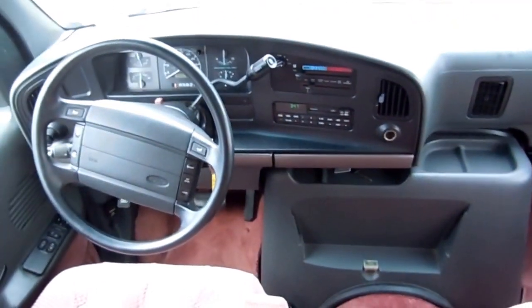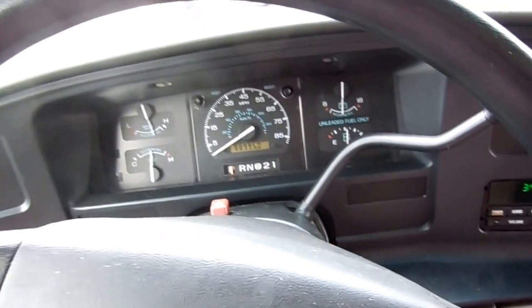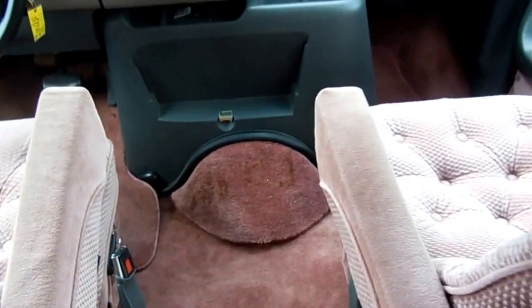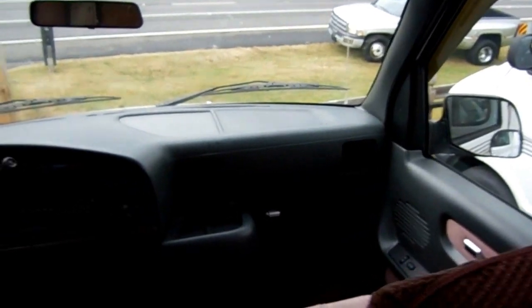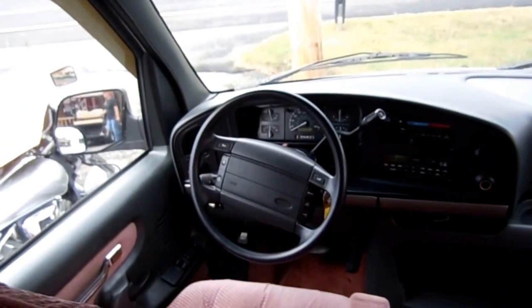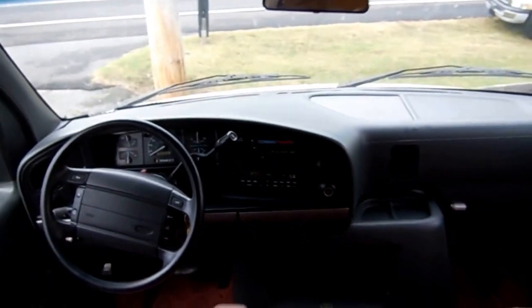As we step inside, we'll start out here in the front cab. I've got the motor running. The dash air is ice cold — tilt cruise, power windows, power locks. Everything works; there's no warning lights on the dash, no ABS light, no airbag light — just really, really kept nice. That air is blowing ice cold. Both of these seats swivel around and both are power seats for party seating. The glass is perfect — no chips or dings on the windshield. Power windows, power mirrors, everything in excellent condition.